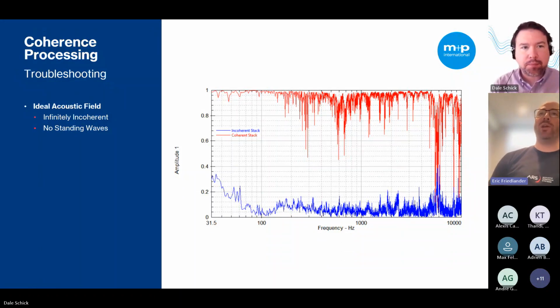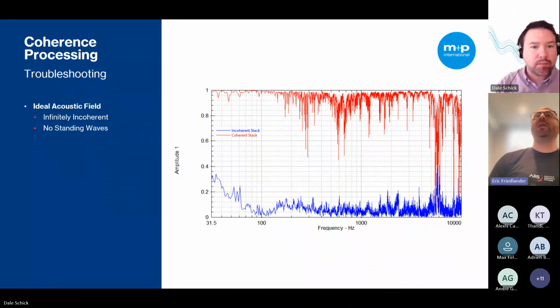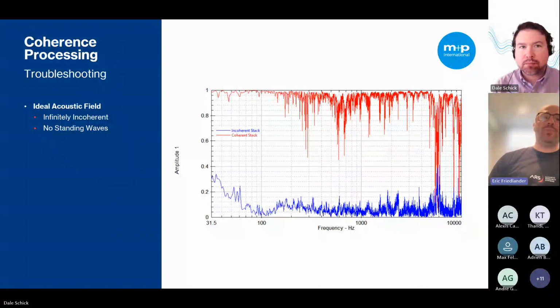You can see the average coherence for both of those, the incoherent or uncorrelated column in blue on the bottom, and the fully correlated line array, line source column in red on the top there. Looking at that average at a high level, we're looking for low coherence, right? We're looking for a low relationship between acoustic sources, and therefore a low relationship between microphones in the field. So looking at this average, if we're running vertically correlated like a line array, that's really strongly coherent, and we're seeing some spikes in that.